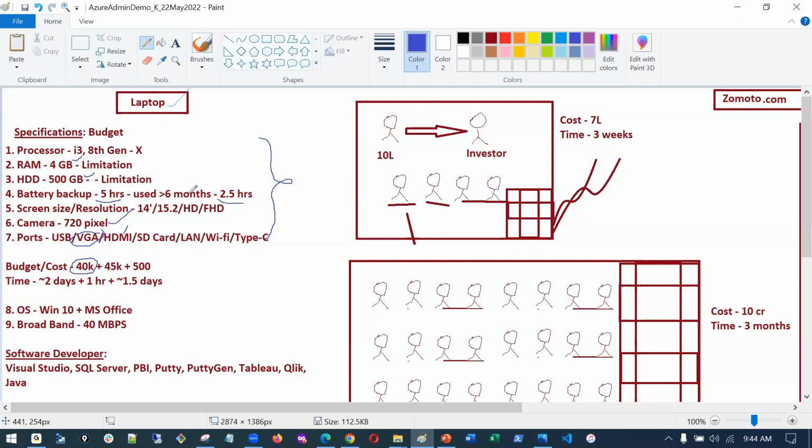So the question that I want to ask everybody is, while doing the research, coming up with the budget, and the time it will take to get the brand new laptop into Moi's hands, whether it is online or retail, what is the average time it will take? Can somebody let me know?